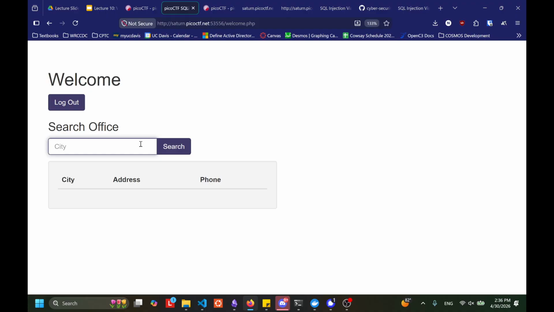What? Hold up. Give me a second. Select from 1, 2, 3. 1 union select 1, select version, 3. Oh yeah, that's what happened. It returned no data because I didn't have enough.